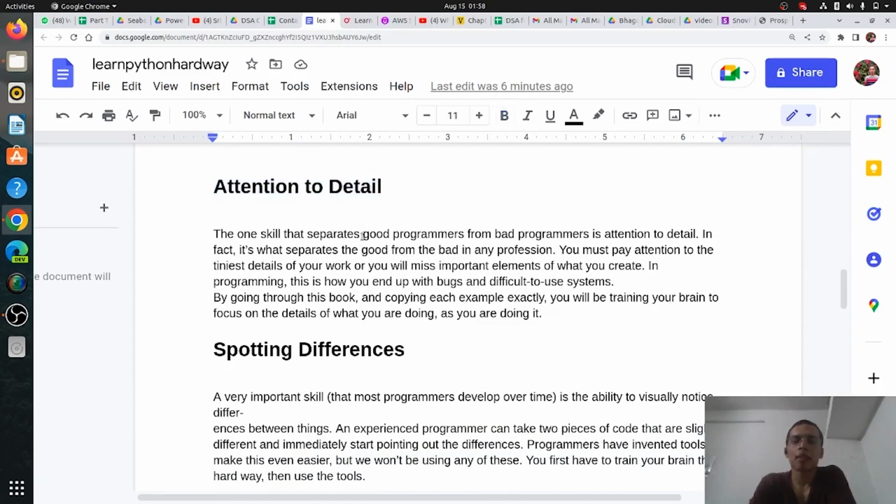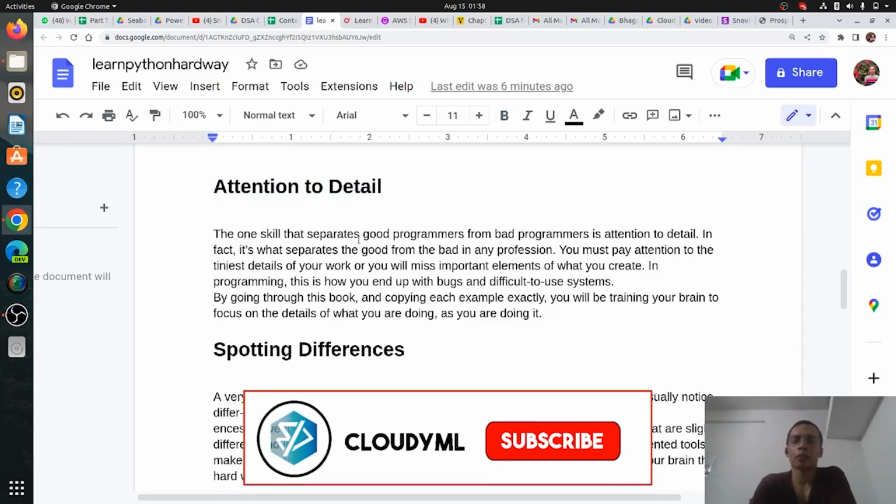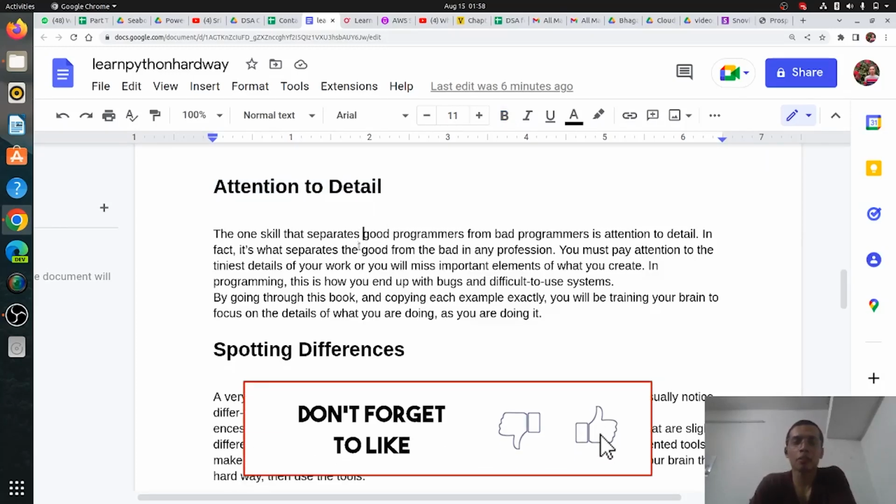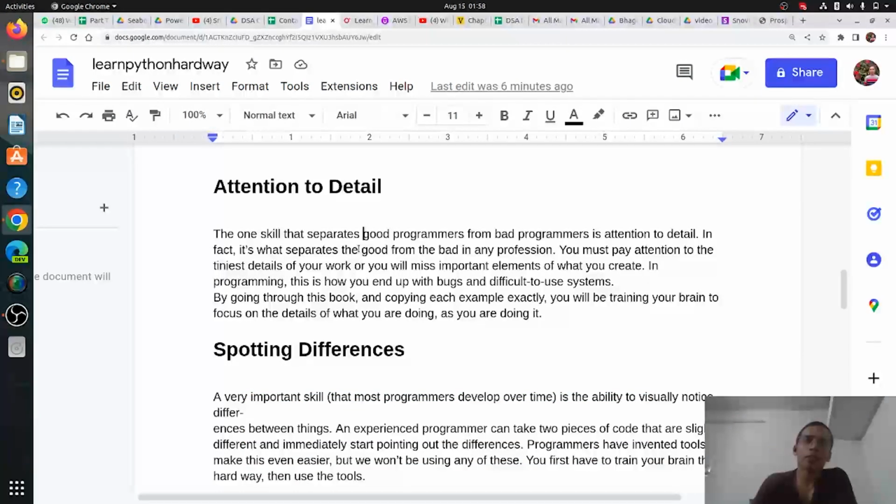I mean, you may say that I want to become a data scientist, not a good programmer, but we all deal with code and we need to be good at it, because sometimes when we work, we have these small issues which create a huge error. Sometimes you have to go through the whole code completely. And that's where this skill comes in, attention to detail. You need to learn how to match code properly, where you have gone wrong.